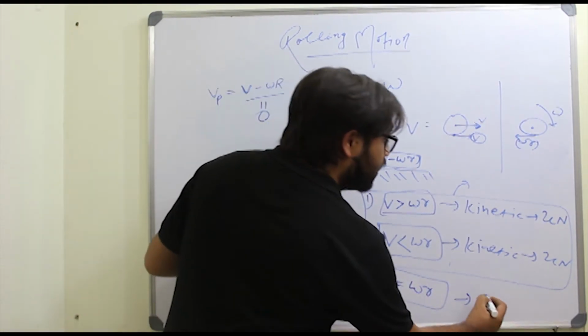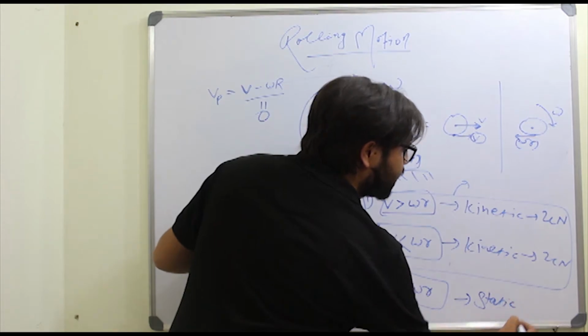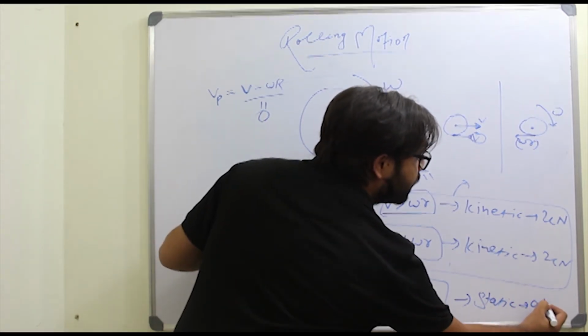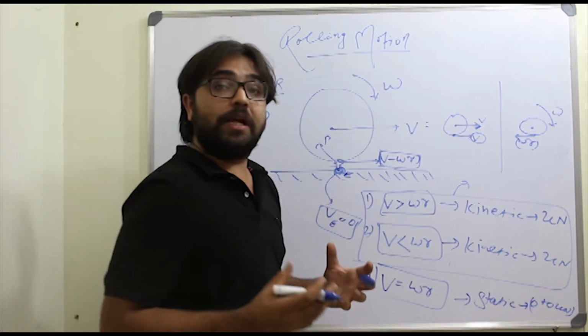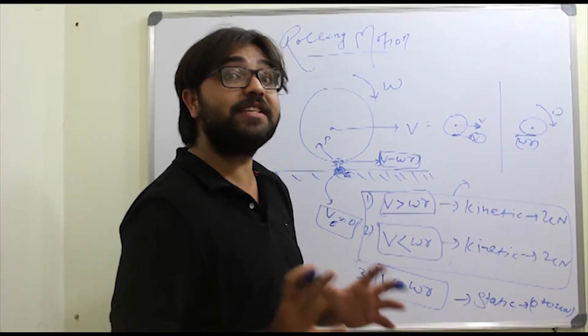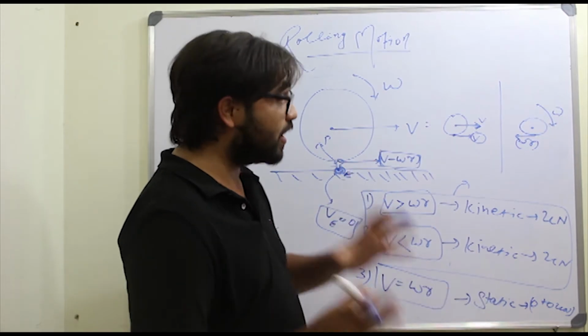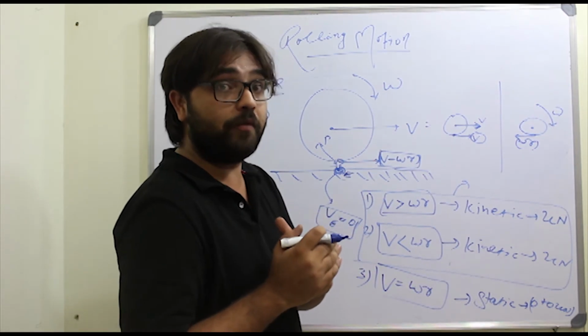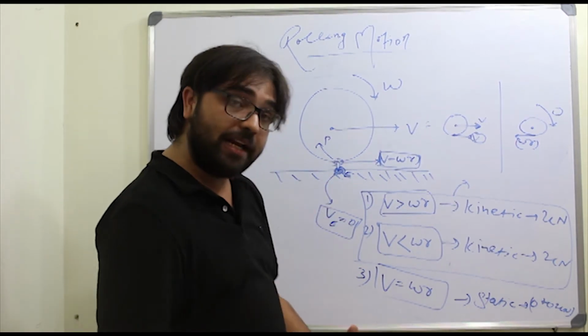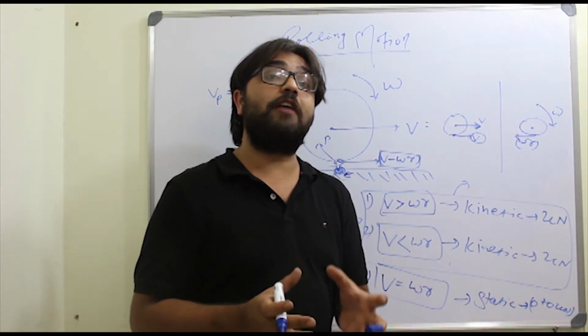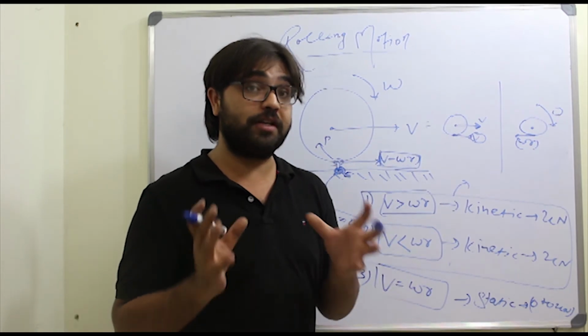And if they are not slipping, friction is static. And static friction can be anything from 0 to mu n. So never try to guess the value of friction, and never say that friction is 0 if it is not slipping. If two things are not slipping over each other, there is static friction between them. And static friction can be anything from 0 to a maximum value of mu n. It doesn't mean that friction is 0.